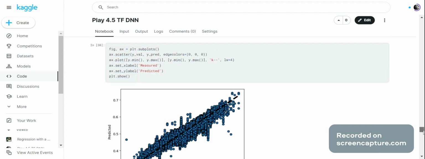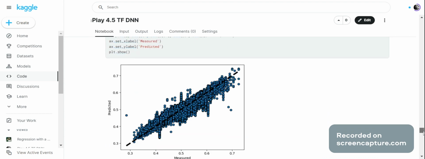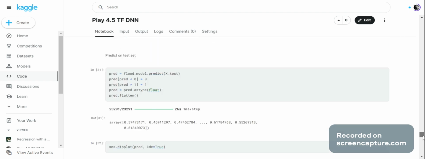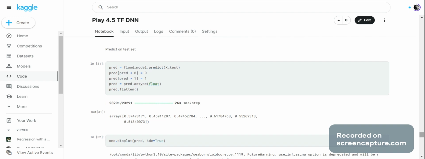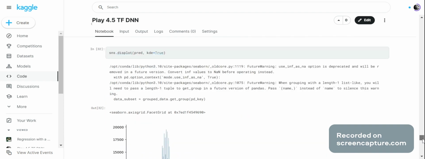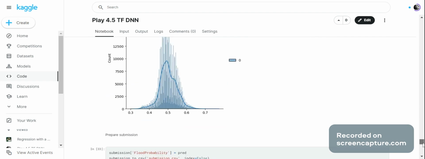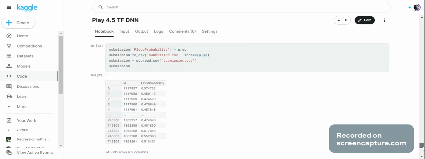And then what I did was I plotted a graph using Matplotlib. And this is what the predicted values are on the dashed black line, and the actual values are the blue dots. And I don't think it looks that bad. Of course, you could get it to look better, but I don't think it looks that bad. So we're going to predict on the test set now. And when we predicted on our test set, this is what the prediction looks like. And we prepare our submission, and this is what our submission looks like.